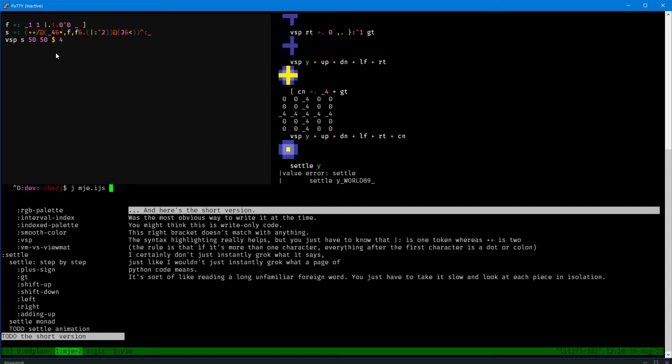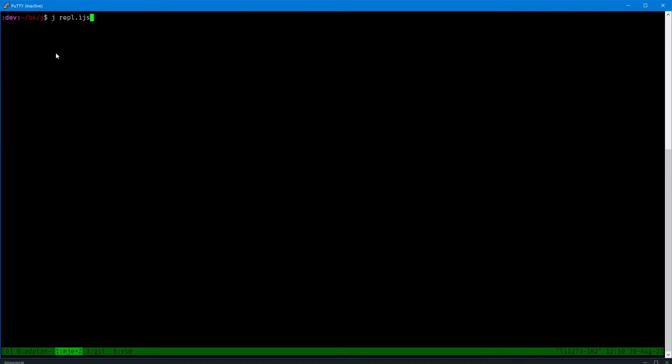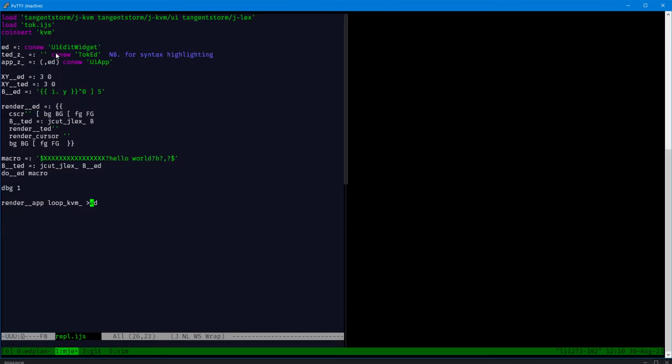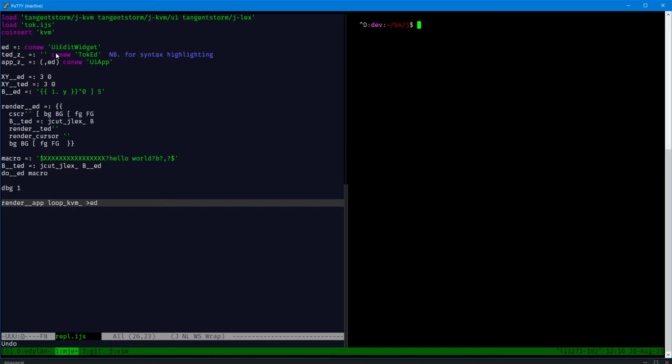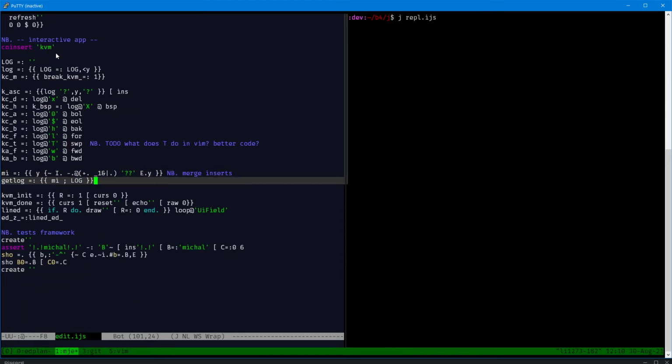And now I'm working on making the actual REPL interactive. So let me unzoom that. Sorry. So I'll slow this down.